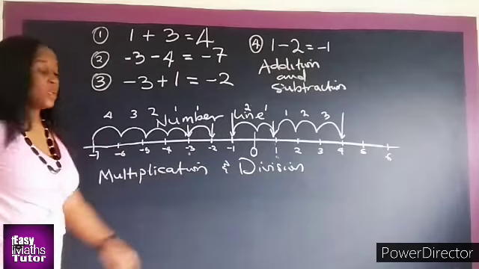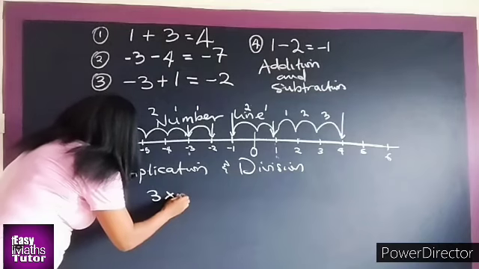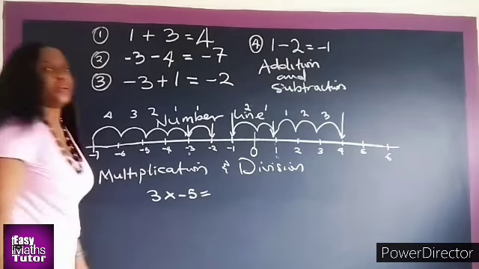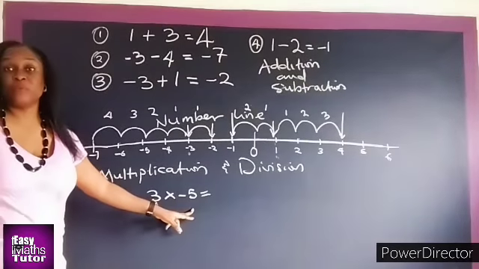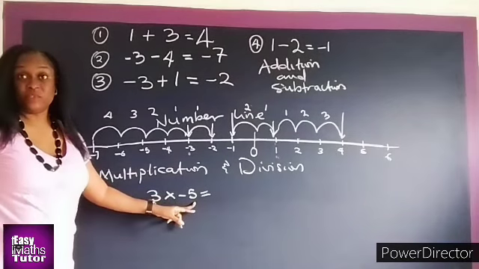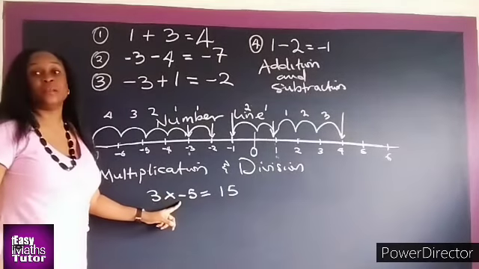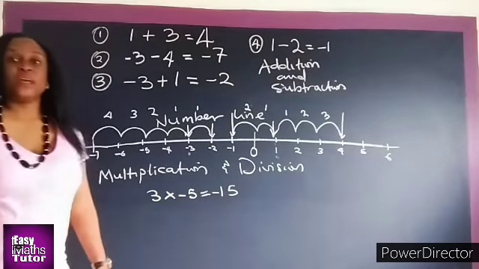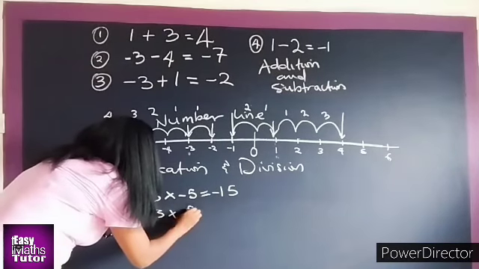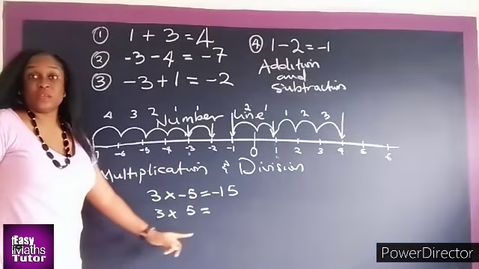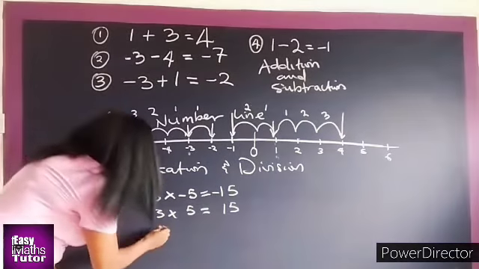So, multiplication and division. Assuming you have a number, we say 3 times minus 5. What will be the answer? Now, if you are solving the problem like this, you solve it as if it's a positive. 3 times 5, if it's positive, will give us what? 15. And then if you have 1 minus, the whole answer will become negative. Now let's try another one. 3 times 5. You all know that 3 times 5 will give us positive 15.